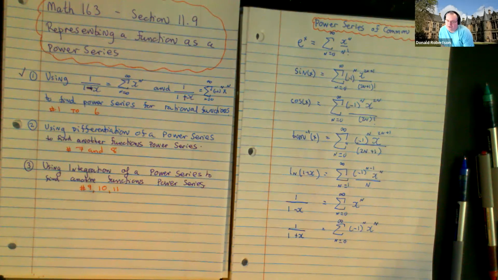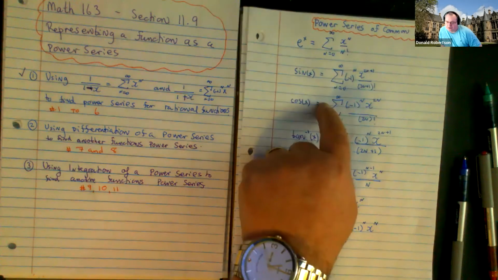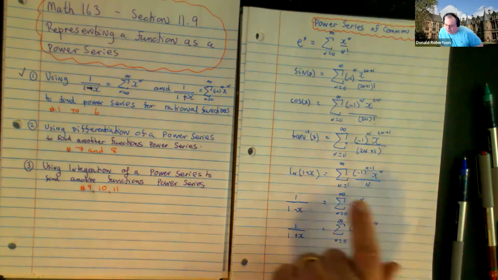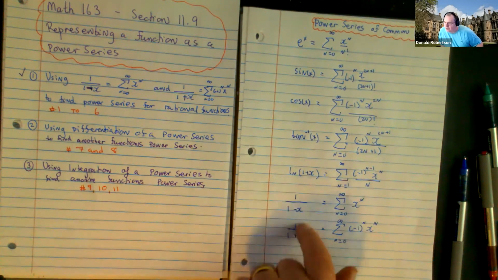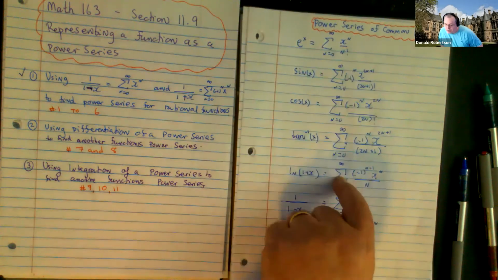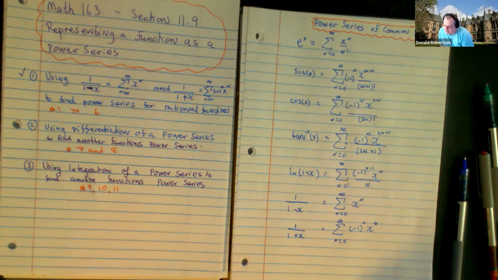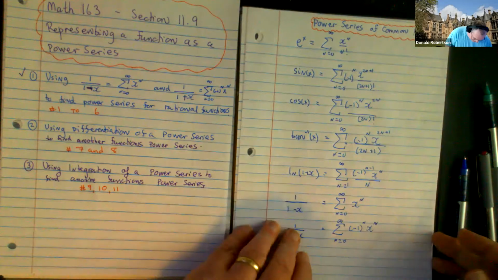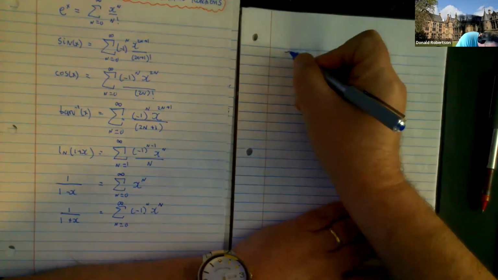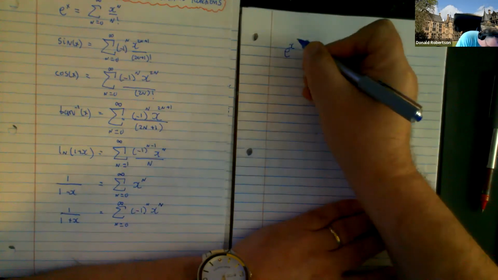Now, what you can do for many questions is you can use these guys as if they are given facts, like I'll just assume they're true. Because in a way, didn't we assume that these were true? Although I sort of proved it, right? Can we just assume for the time being that these are also true and we could prove them if you had time? So if you get one of these, you can also use it to generate other power series. I would like to know what e to the power of x squared is.